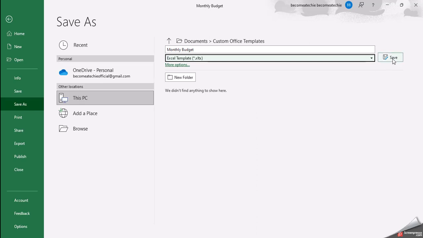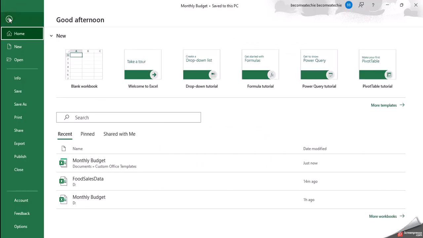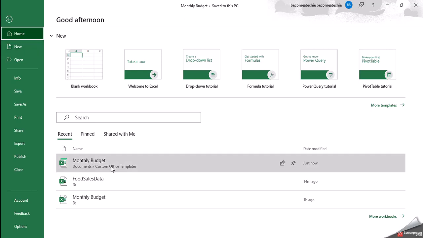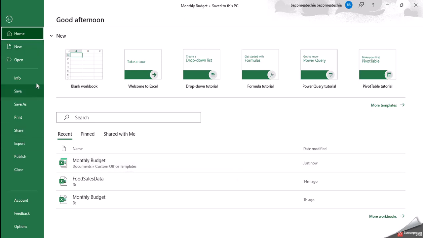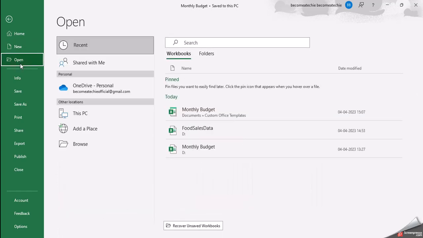So this is how we can save and create our own customized templates. Now when you want to create a similar kind of worksheet, you don't have to make it from scratch. You can just open this template from here. It is coming in Recents now, but you can also go to Open and then here you can see Custom Office Templates.